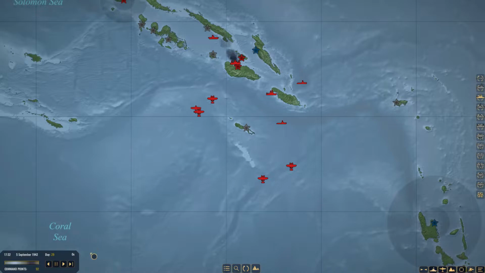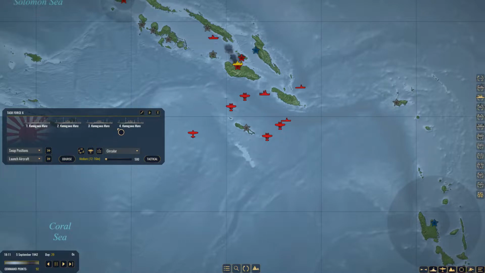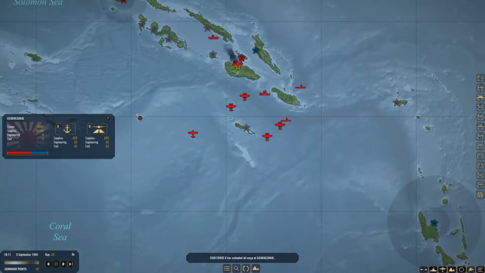It doesn't look like there's any threats. We are very close. Here we go. We can now launch off at Guadalcanal, burning through these supplies, though. Look at that. Okay, so let's unload all cargo. Excellent stuff. How does that tip the balance? Not a huge amount, actually. There was only a couple thousand soldiers we spent, though.